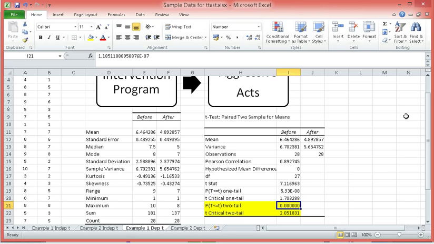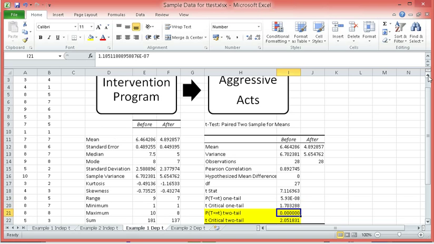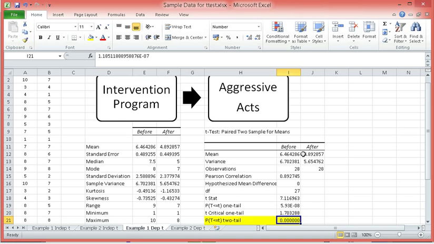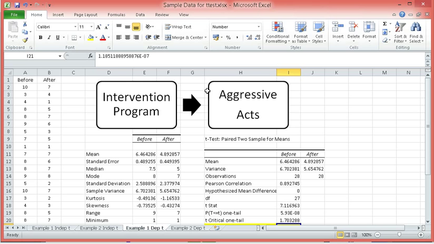Therefore, we might say that there is evidence that this observation with regard to the differences of the means is unlikely to have happened by chance, and because of that, it gives us quite some evidence that the intervention program indeed was effective. In this case, there was a reduction of the aggressive acts.